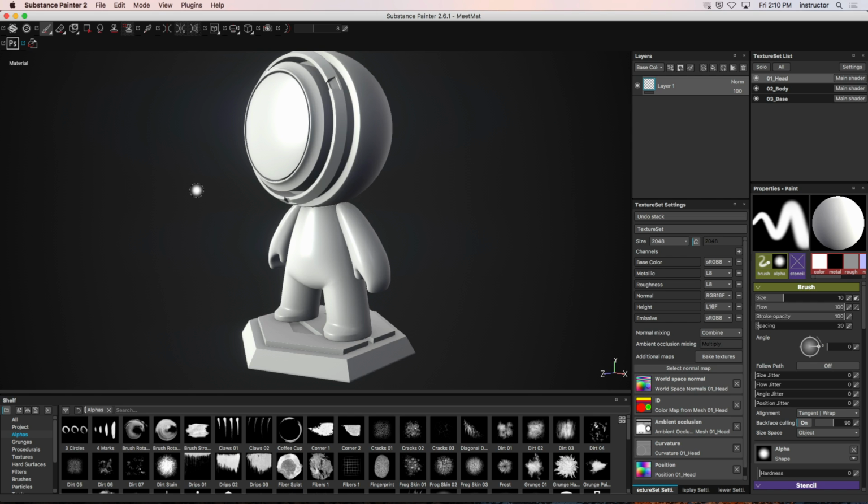But let's have some fun. Let's get in here and start painting. That's what we're all here for, right? We want to do some painting on our friend Matt here. Now, Substance Painter and this substance workflow can get deep pretty quickly. But we're going to keep it basic for today, and then throughout the semester, we'll sprinkle in some new awesome substance stuff as we go. But let's just go in real fast and start looking at how we can paint on the model.